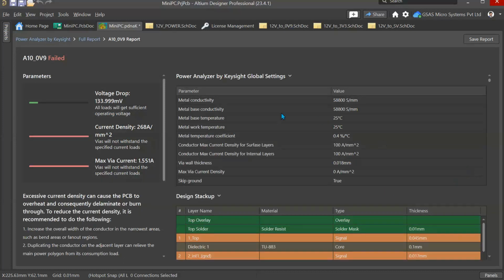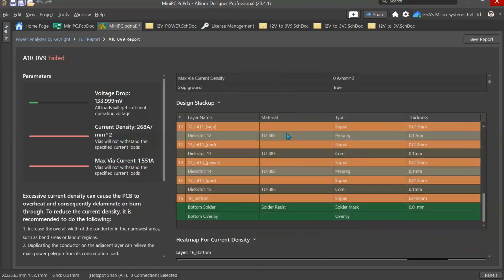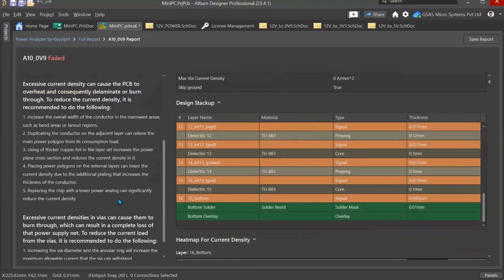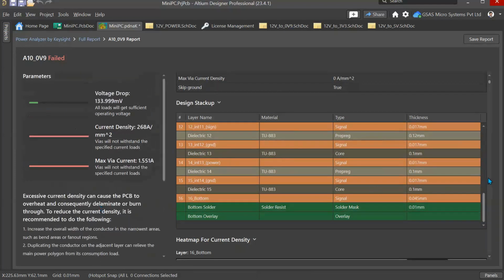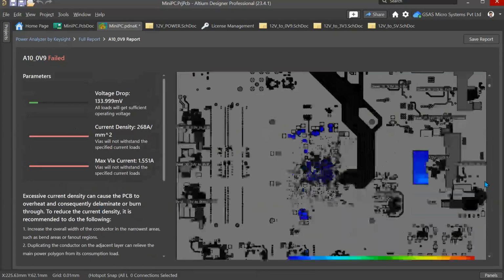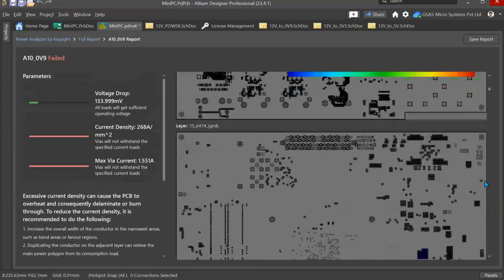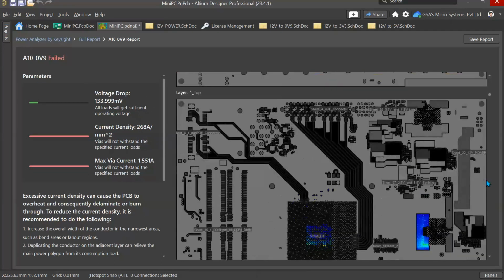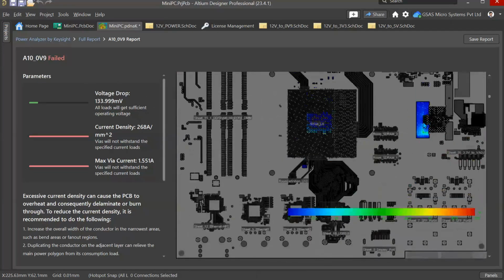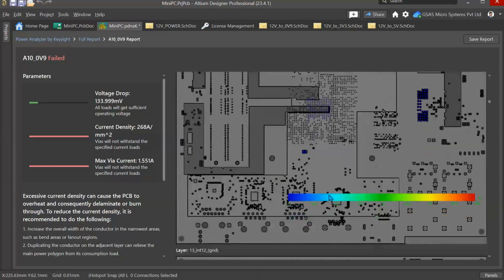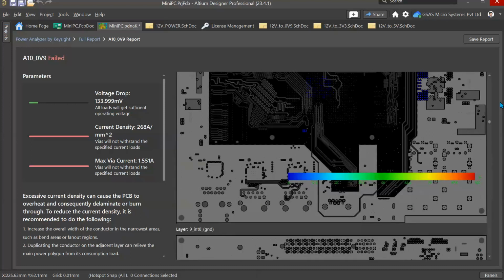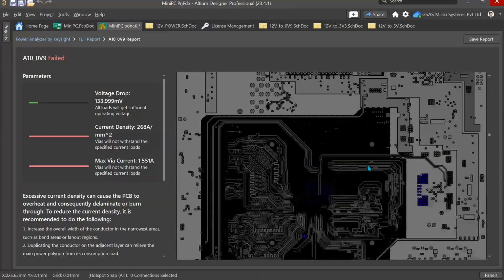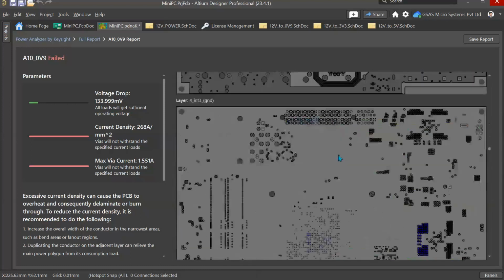You can see the metal conductivity and other parameters, layer stack information, the parameter weights, and some expert opinions to improve this result. Going a little further down, we have the screenshot of the networks, where the ground plane refers to 0.9 volts. Each layer will have a separate report, and it's a complete, detailed report given by Altium.